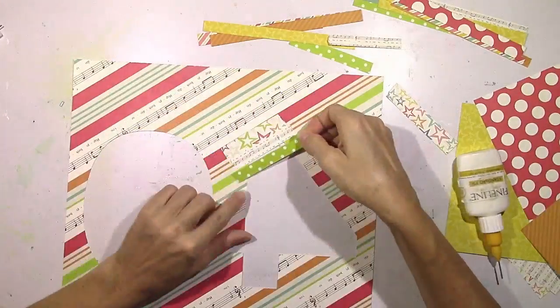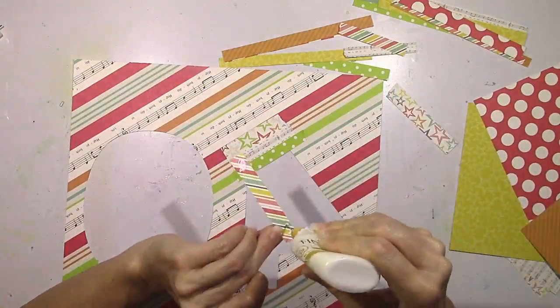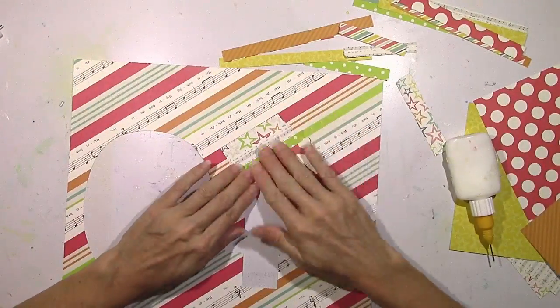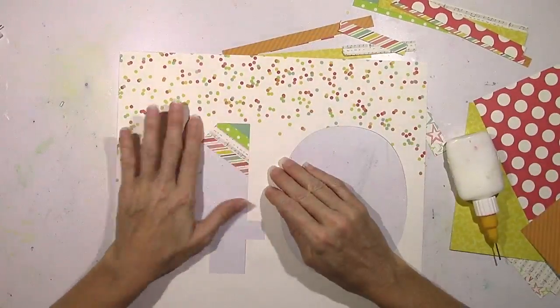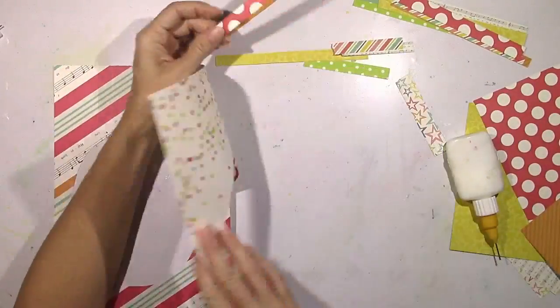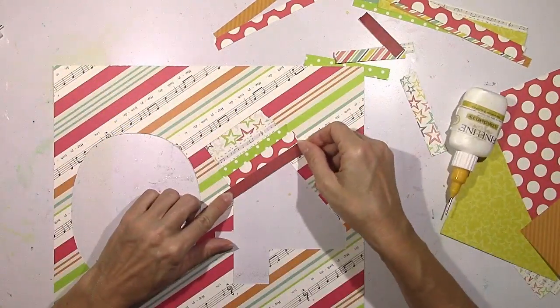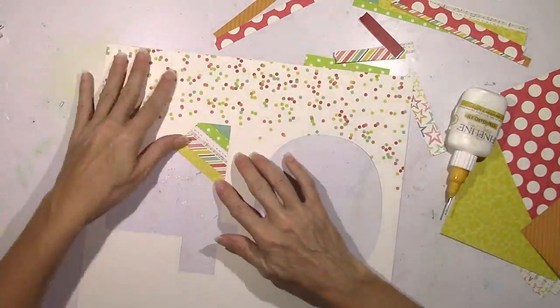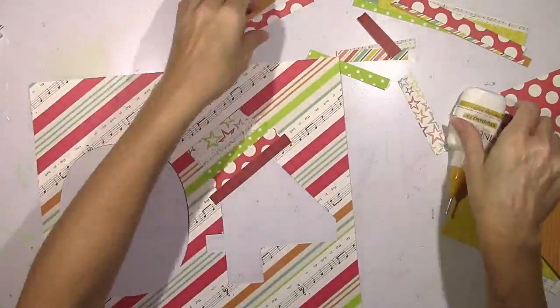So I take some time here and I'm just going to glue these strips down. I've got some patterns, I've got some solids. I want this to be fun and festive and bright. I love the idea of the confetti coming down on that pattern paper. And I like that the rest of it is pretty blank, so you can really jazz it up however you want to.